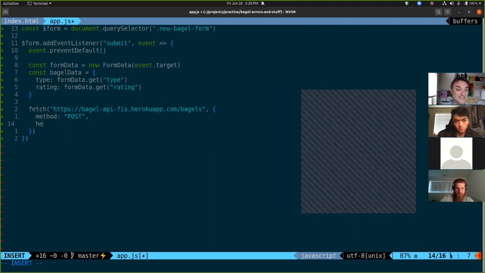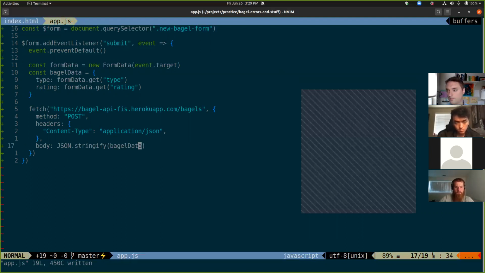We want to set the headers to let the backend know that we are sending over content type application/json. And then for the body, we want that bagel data from up there, but we have to stringify it first. Cool, badass.